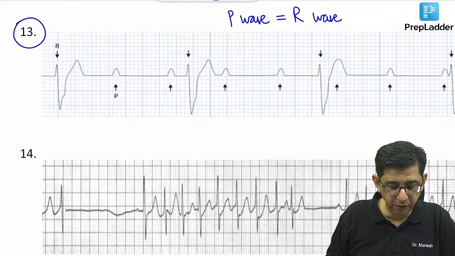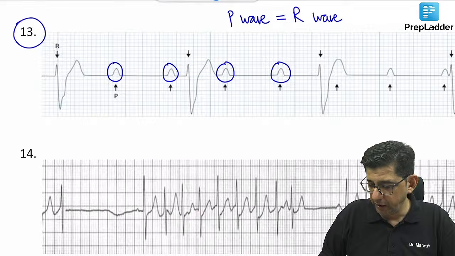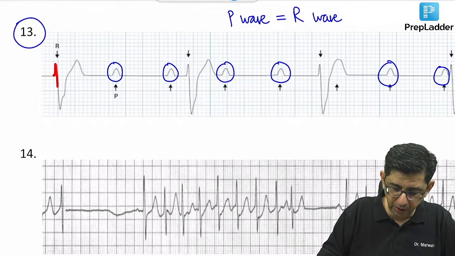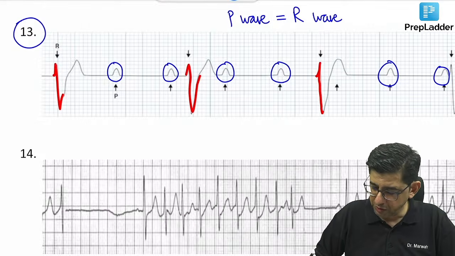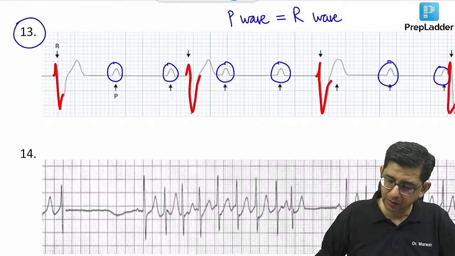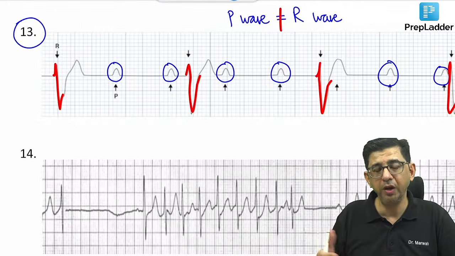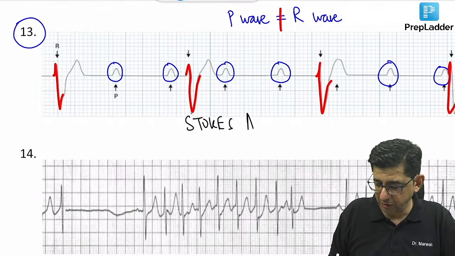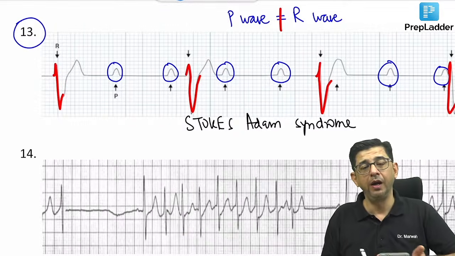Normally, the number of P waves is equal to the number of R waves. But here, if you check the number of P waves, it is much more compared to the number of R's. I'm going to mark out the R here. This is an R with a broad slurred S. So 2, this is 3, this is 4, whereas the number of P waves is much more. If P waves and R waves are not matching, he mentioned that in the theory as well. I think most guys were very quick to latch on to that hint. And the diagnosis in this case, where postural hypotension is occurring, would be Stokes-Adams syndrome.